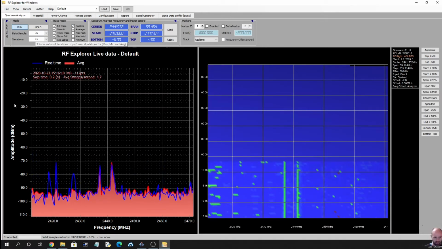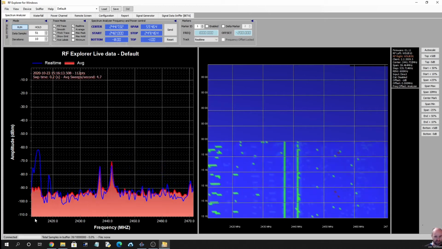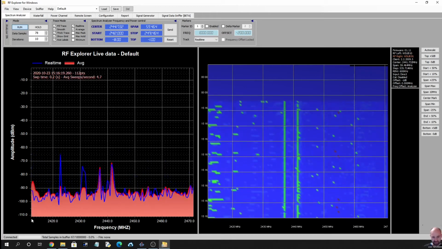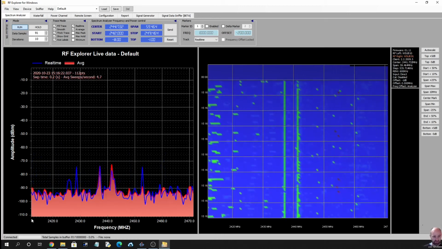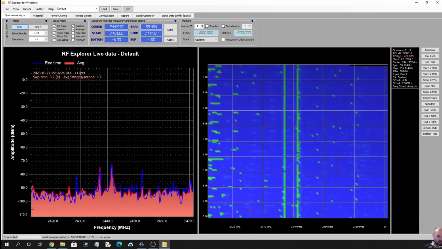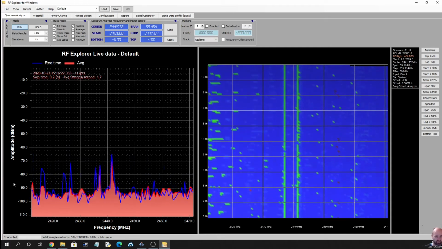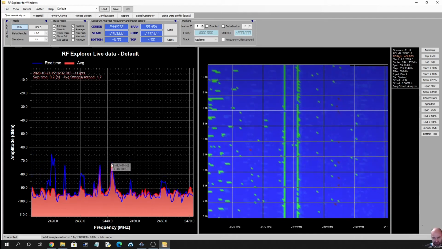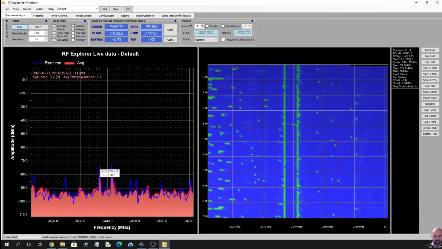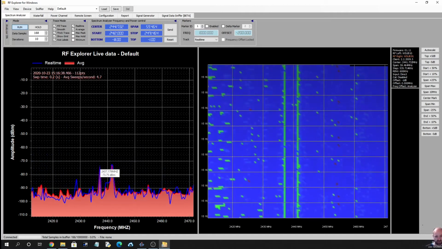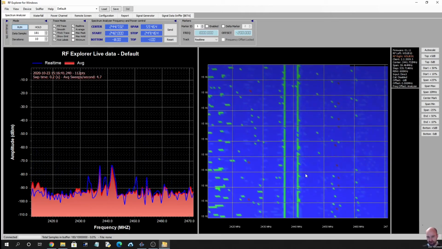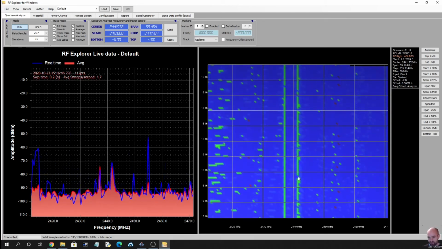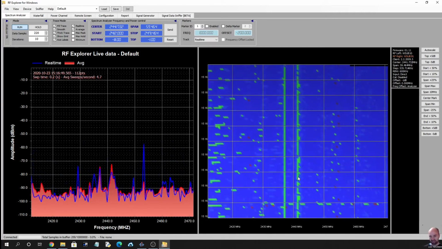What this is showing, on the left hand side, is a live view. On the x-axis you've got the frequency, and on the y-axis going up you've got the strength. You can see that we've got this spike here that seems to be constant, and this spike here that's constant, so that means that traffic or noise is occurring on that frequency. If we look over to the right, you can see that as well. We've got these two green stripes going down, so that's telling you there's a lot of constant traffic on there.